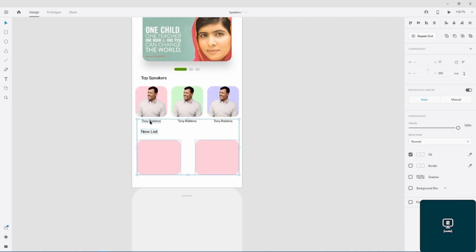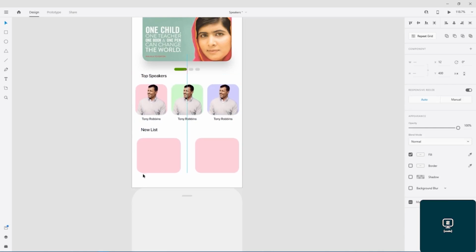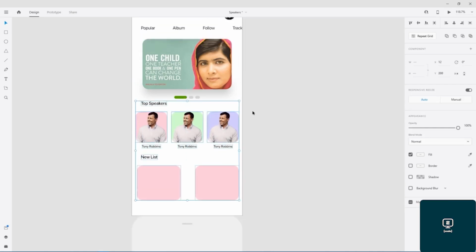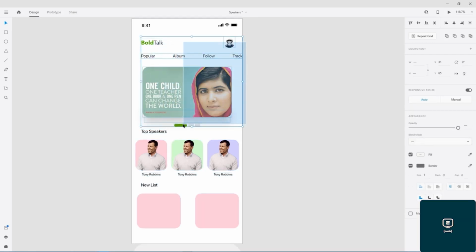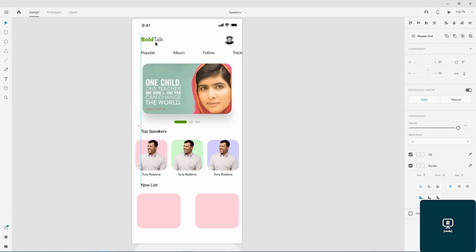Yep. So that we can have more space for the rest of the items. Okay, it is alright.